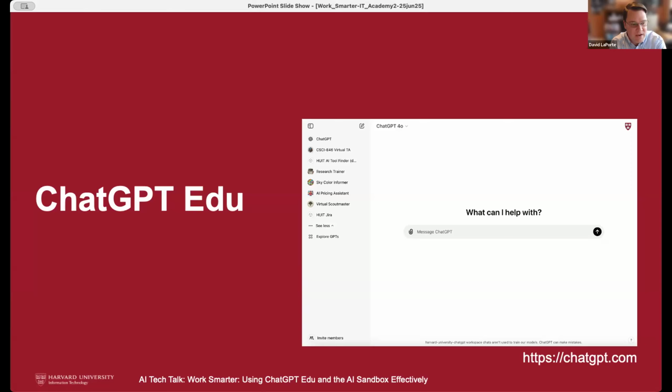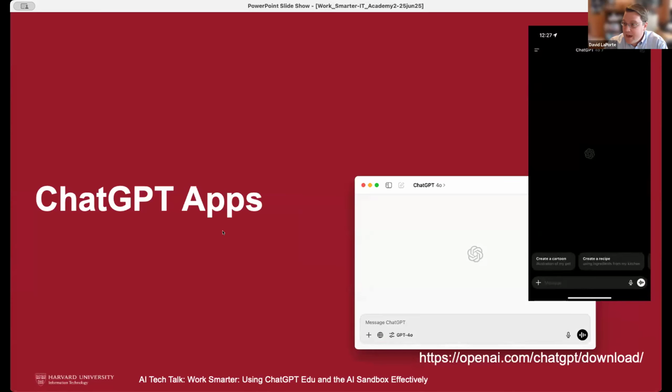One of the other major benefits right now is internet search that is implemented in ChatGPT EDU, and as Jefferson mentioned, is coming soon in the AI Sandbox. Another feature before I jump in to a demo are the apps. So the AI Sandbox has a responsive web interface, so it works, I'd say, very well on mobile platforms. We do have text-to-speech, which works, but there are a few really interesting features that ChatGPT has in that space.